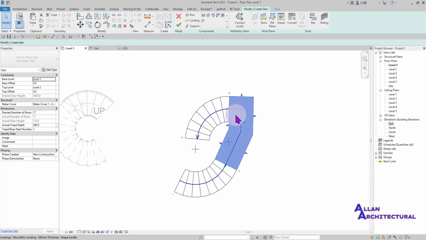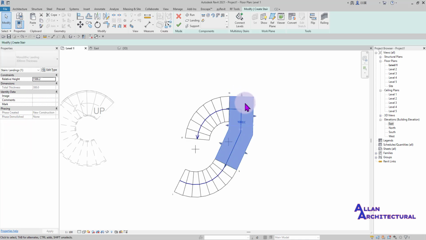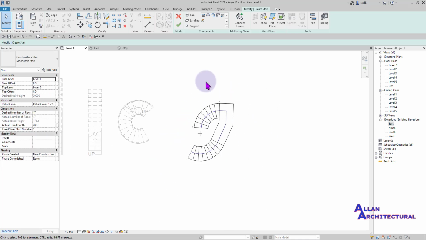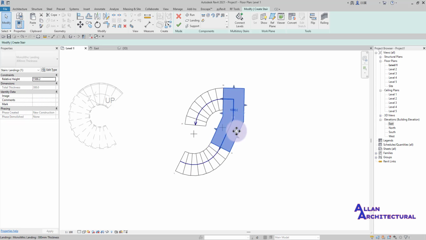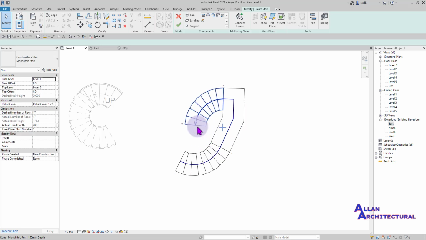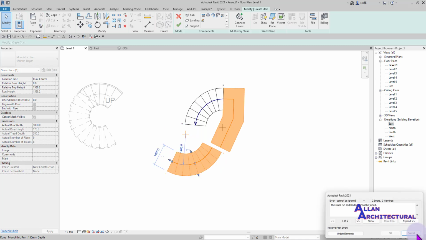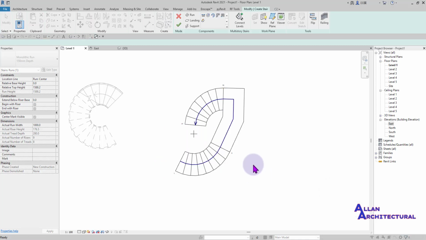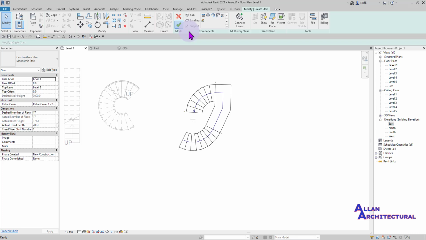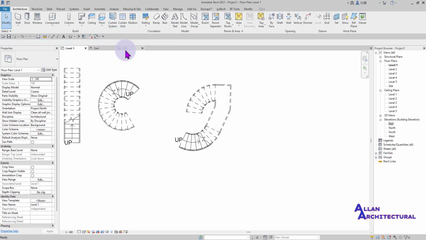So this is quite a tricky staircase. When you play around with it a lot, you can actually create a beautiful staircase. Let me just cancel that. I want them to join, so you can finish that in there. And this is perfect. Let me head into the 3D view.